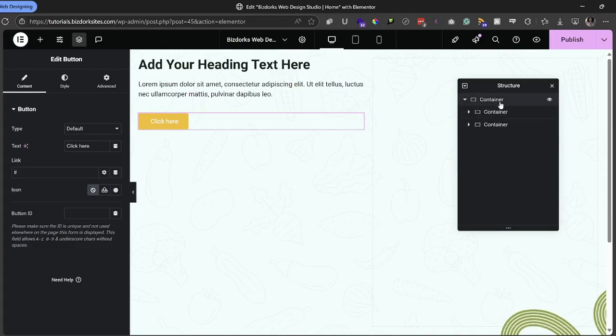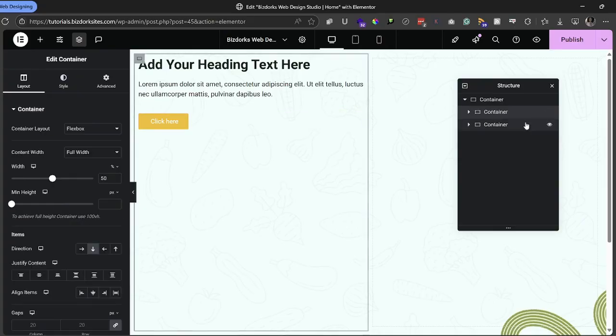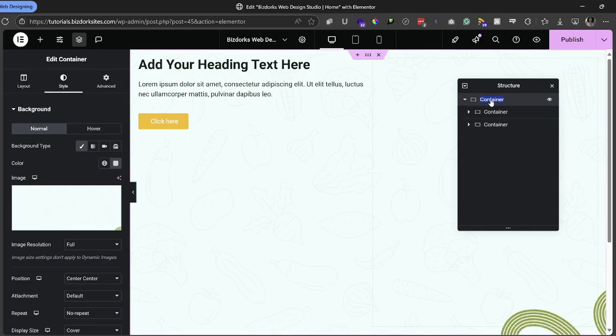And now that I also have this open, there's a few other things I want to do. So right off the bat, let's just say I had a full page, and right now all I see is container. I don't know what is what until I click on it, and then I see the actual outline of it. So the first thing I'm going to do is start naming these, and that's how you can really stay organized inside of Elementor. So for this first container, this is the overall container holding my hero banner, so I'm just going to title it hero banner.